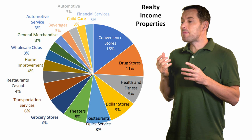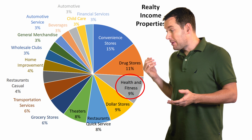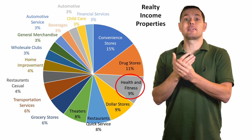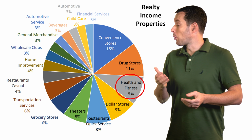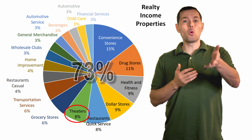Okay, so basically, they've been unable to collect some of the rents on the properties that they own because of COVID. Just to illustrate, a small percentage of their convenience store locations were not collected during the third quarter. So that's not a great situation to be in. Plus, as we could guess, many of the health and fitness properties were not collected either. And even worse than health and fitness were their movie theaters. About 3/4 of their movie theaters didn't pay rent during the third quarter. So that's a pretty large percentage of tenants to not be paying rent. So I think that that's a negative thing.